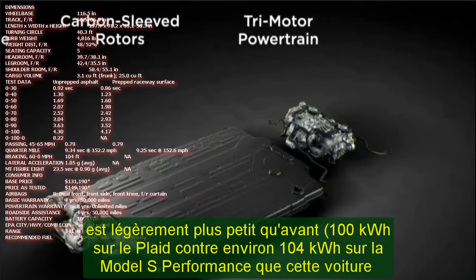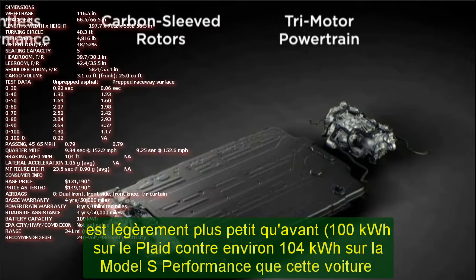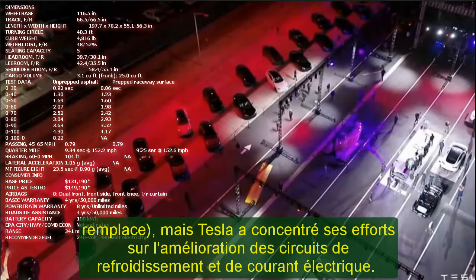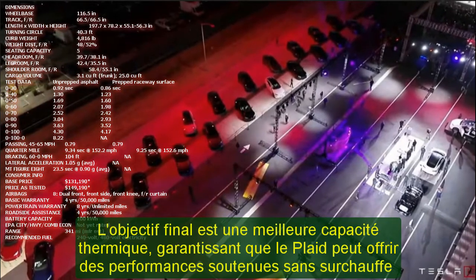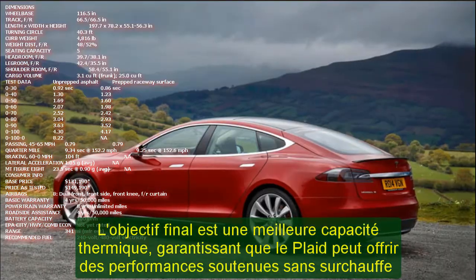The biggest differentiators we found between quicker and slower runs were mostly environmental, like rolling over a tar snake at the wrong time or, as the day dragged on, the hot afternoon sun making it slightly more challenging for the Plaid to keep its batteries and motors at their ideal temperatures. The brakes were the car's sole wart, overheating after our last run of the day.